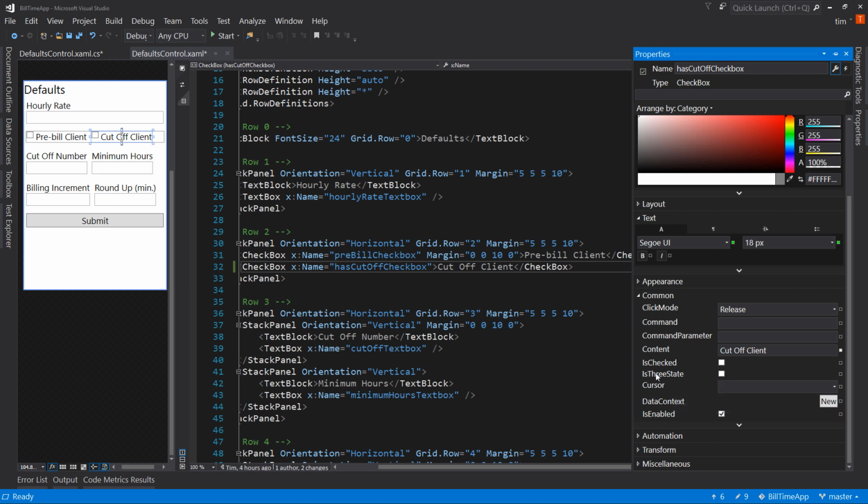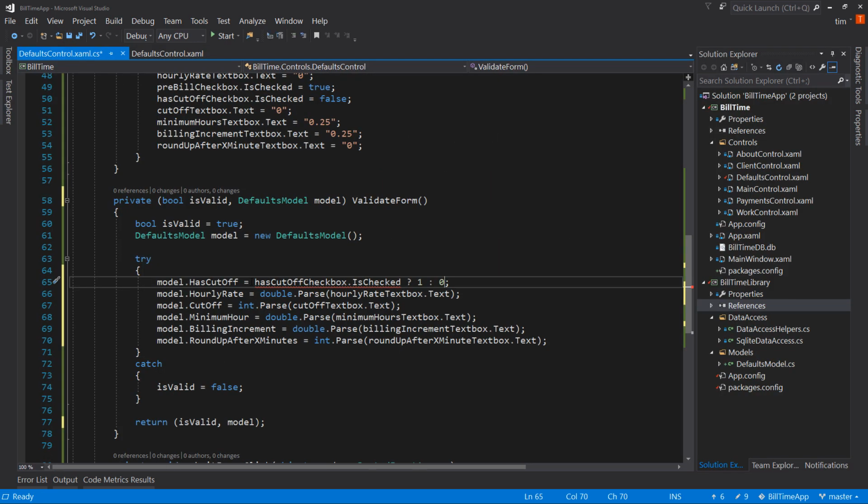So 3 state would be true, false, or null. And we don't want that. So therefore, that's unchecked by default, therefore it can only be true or false. So even though it's a nullable Boolean, it's actually a Boolean. It only has 2 states. So we can make sure that we call it a bool. And now this will work.